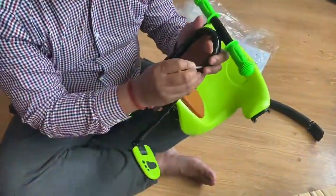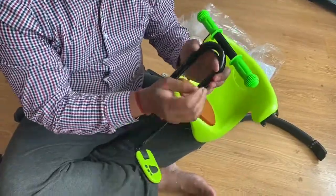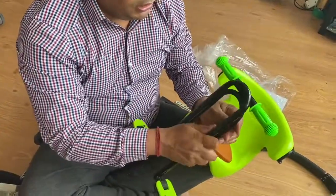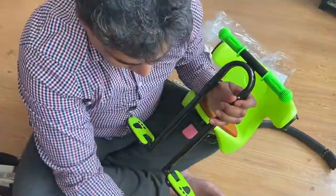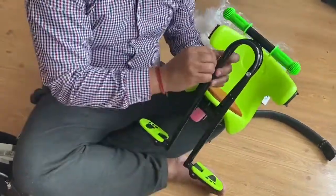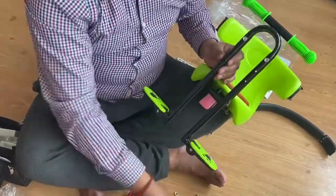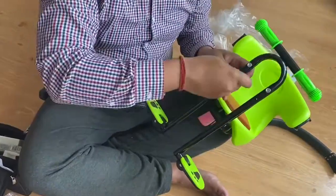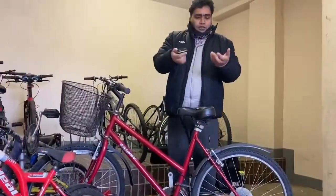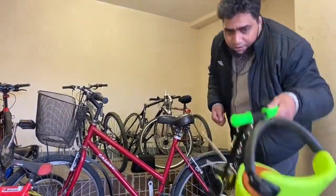So one by one quickly I am going to fix this. I will make sure, one thing, when you are putting a screw, keep this side towards your child, so that it is not going to stick to her. I am fixing it for my daughter, so I will say her. Okay, so these are the screws, and similarly you can fix all the 6 screws. Yes, it is assembled. So after assembling all these 6 parts, I will show you the next part on the bicycle itself.